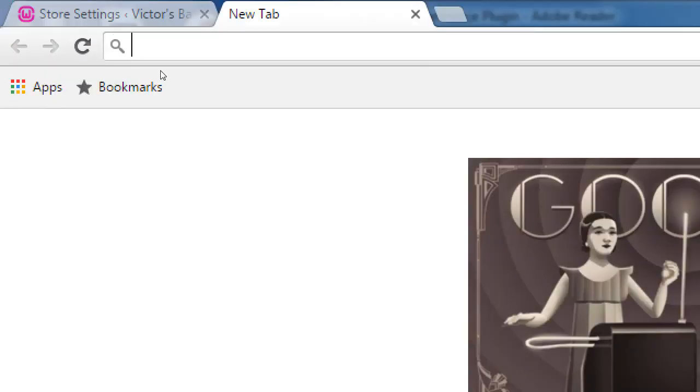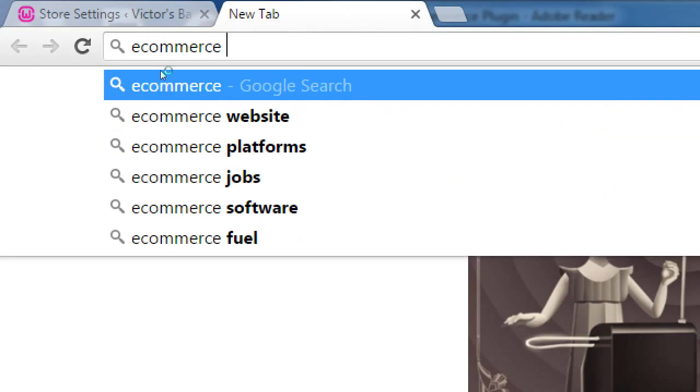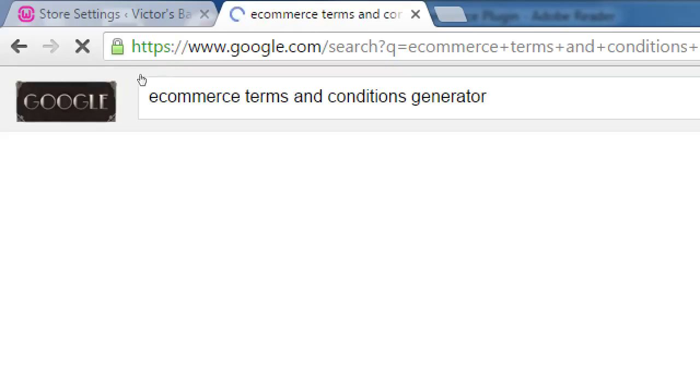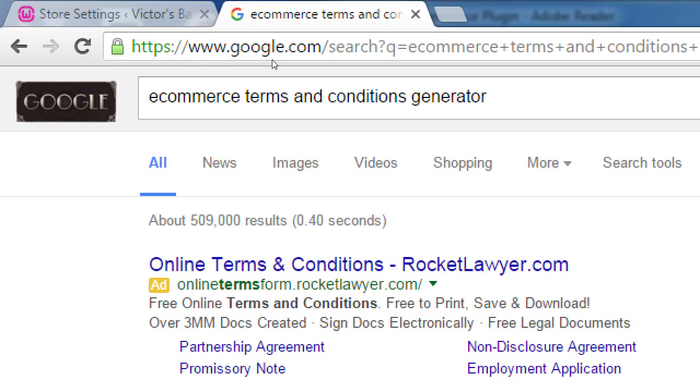So, I'm not a lawyer, so what I can do is do a quick search. E-commerce terms and conditions generator, template, you know, these various terms. E-commerce terms and conditions generator. I want to find a generator for free or for paid that will cover my particular needs, my particular T's and C's. So what I'm writing there is not going to apply to most people. It's for my fictional Victor's Bakery. You're going to need to educate yourself here, maybe ask a lawyer friend, and get some terms and conditions for your product. It can be anything you want.